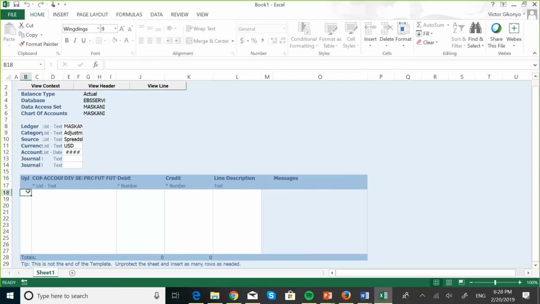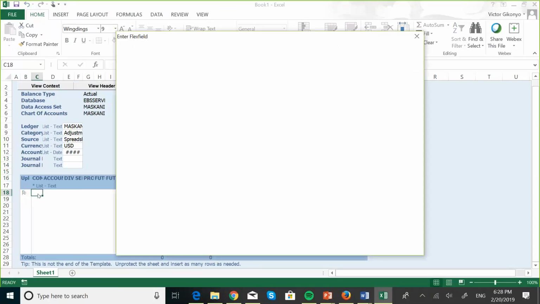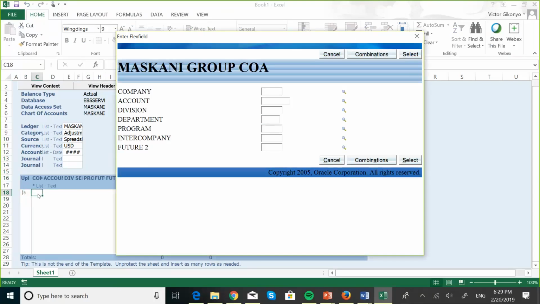Now, of course, for the journal, these are the lines. And when you click on it, then you get the flex field. So let's just enter a simple journal.